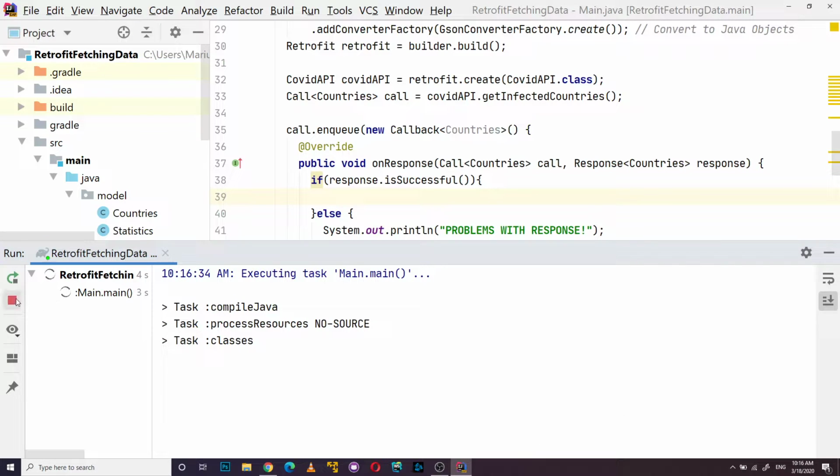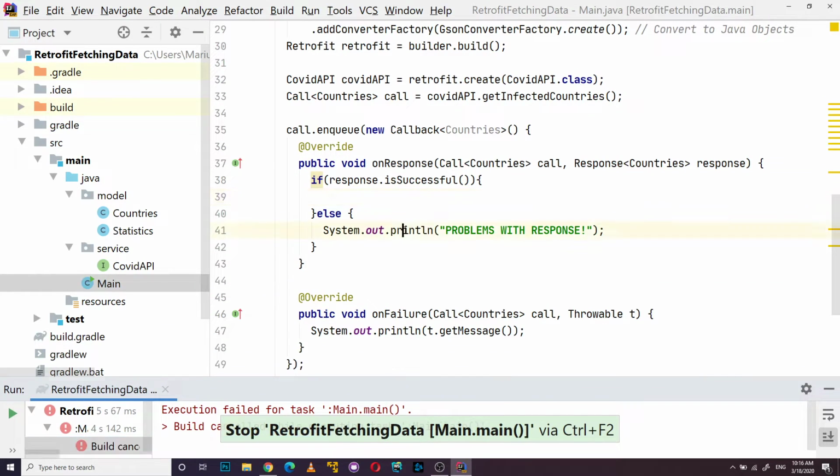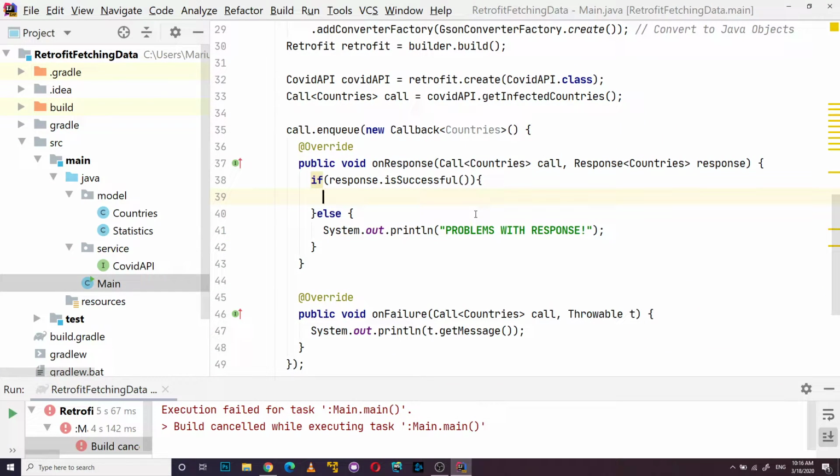Oh sorry, we need to write some logic first. Okay, now we're just creating maybe a scanner, because the list is really huge, and when you have some huge list, it's not easy to read it from the console.